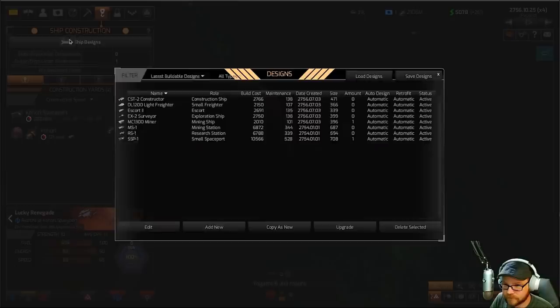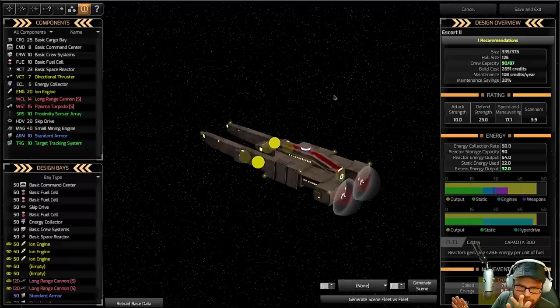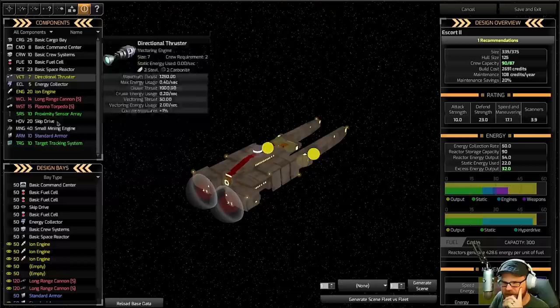So like we've got a... that was a constructor. Let's go with the escort. So here's my ship. Again, there's a lot happening, but most of this is automated, so I'm not doing a lot. I'm just showing things. I'm just sort of sitting back letting the game play itself at the moment. But all the stuff that we have is right over here, and all the stuff that's on the ship is here.